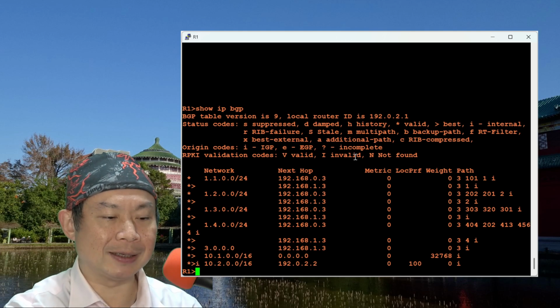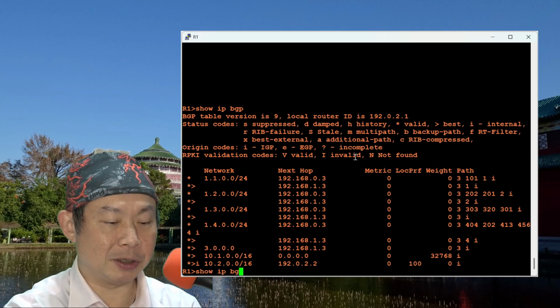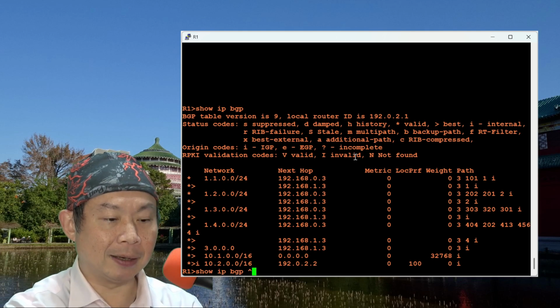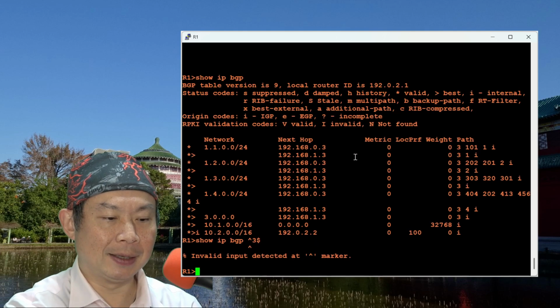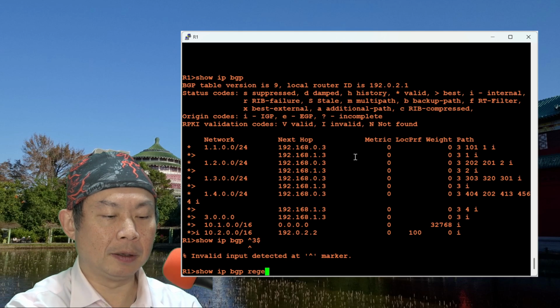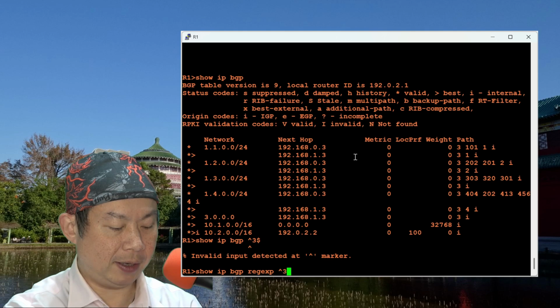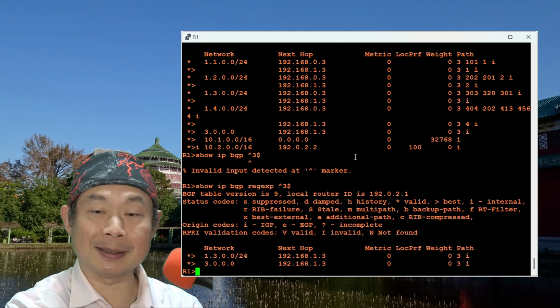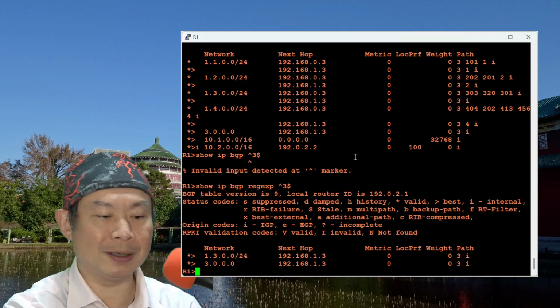For example, I want to select only a few of them. One condition is originated from AS3, so BGP begin with _3. This is condition 1, and we have 2 entries.